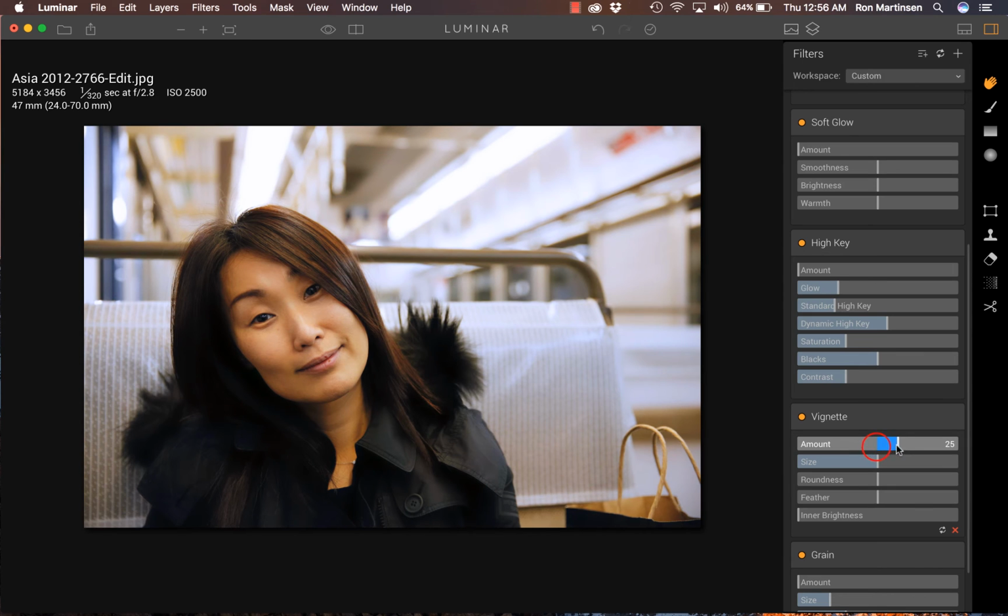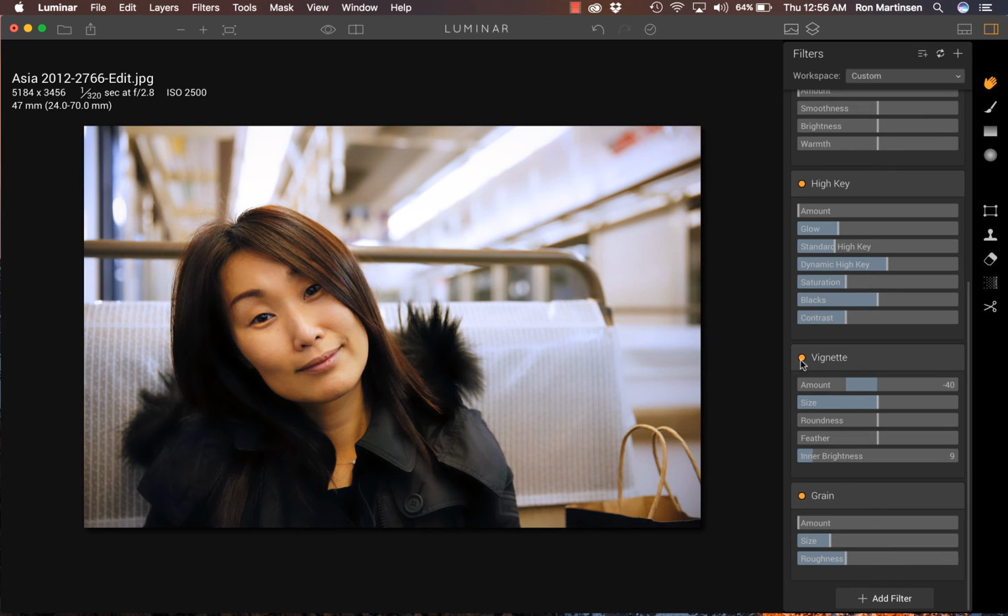So let's come up here. Maybe go ahead and you can do a white vignette or a black vignette. I personally like the black vignette, so let's do a little bit of that here. And there's all your typical changes that you can make. Maybe brighten it up a little bit more in the middle. Again, very often I'll come along and just say, hey, what did that do? How did it work?